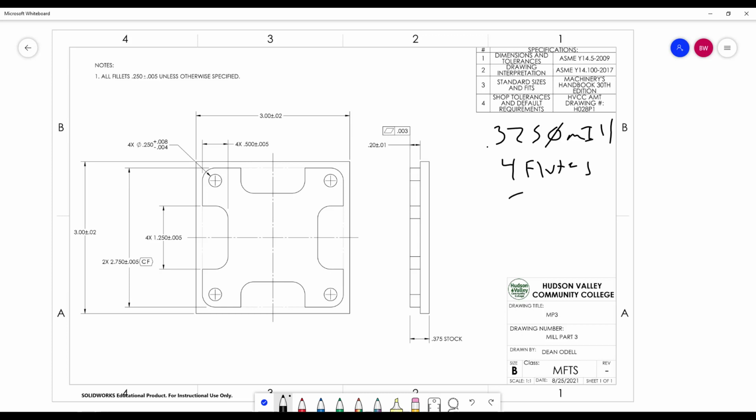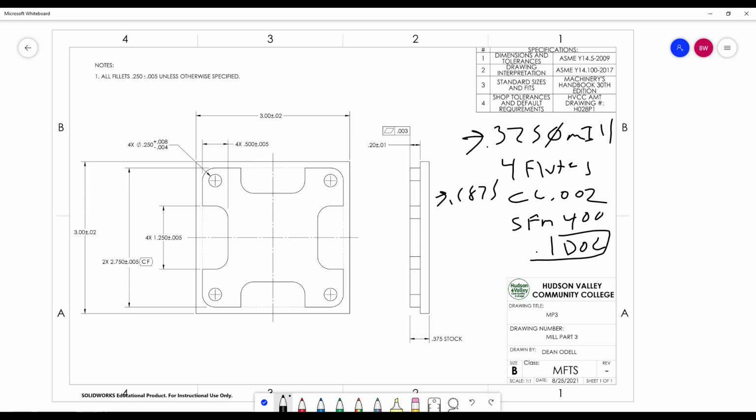We're going to use a chip load of 2/1000 and a surface footage of 400. Those are very conservative, but I don't want to waste tools or run this faster at this point. We're also going to max out at a 0.1 depth of cut, and for our width of cut we're going to shoot for no more than the radius of this cutter, or 0.1875. That'll be max, as far as our AE, or radial width of cut. So we'll focus on those parameters.